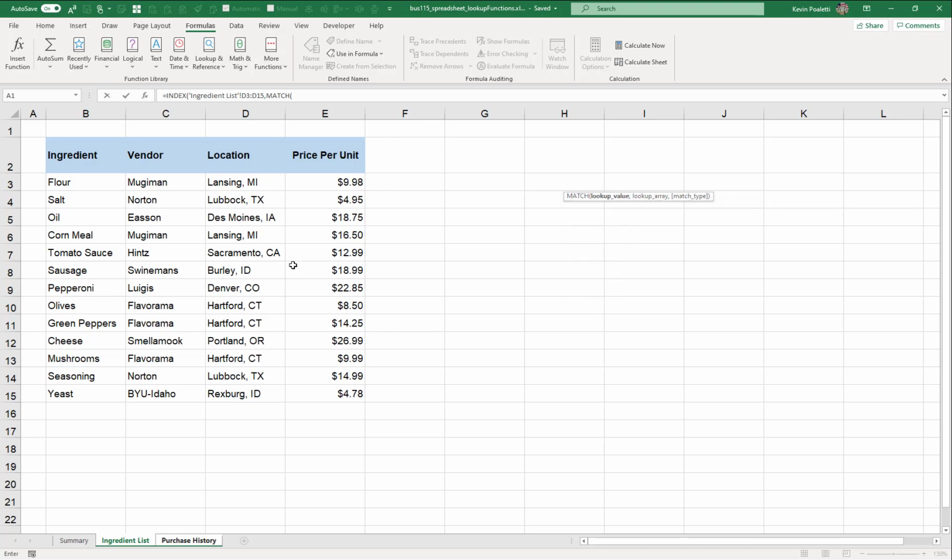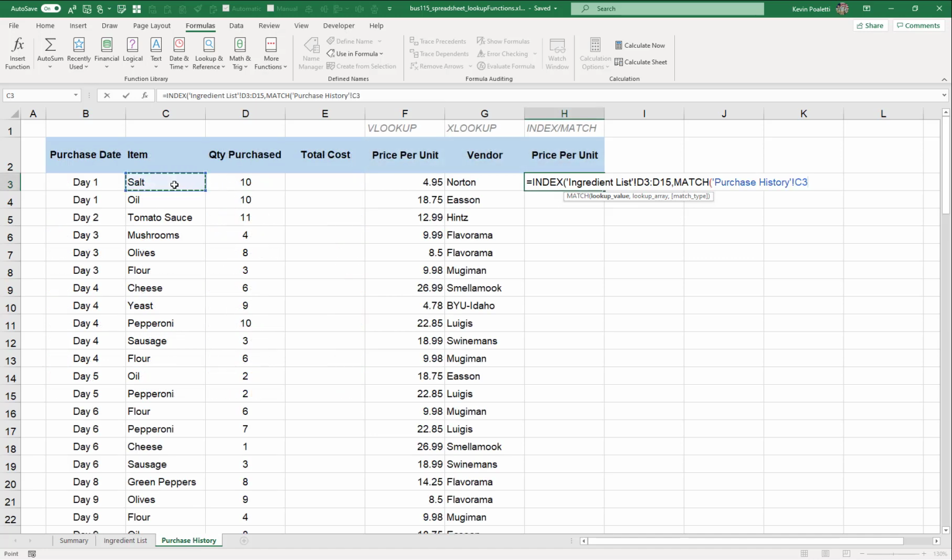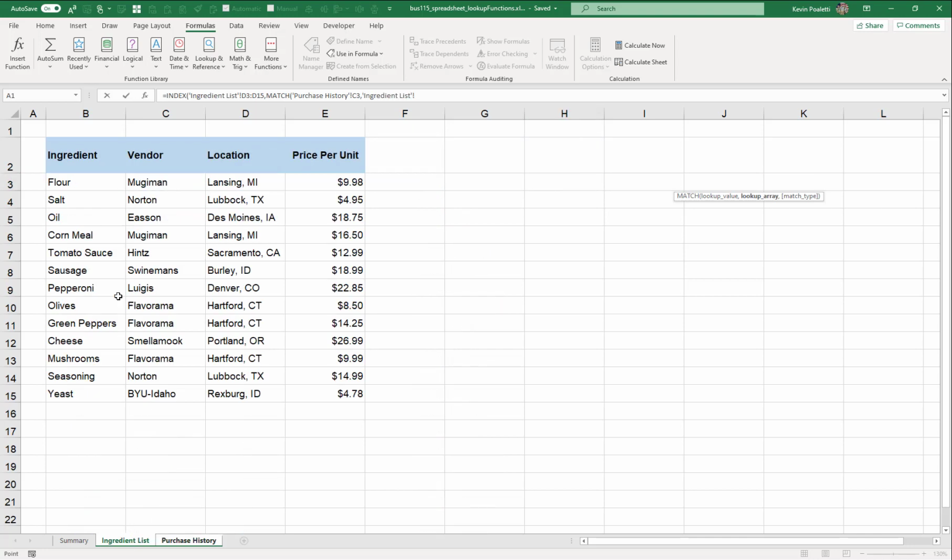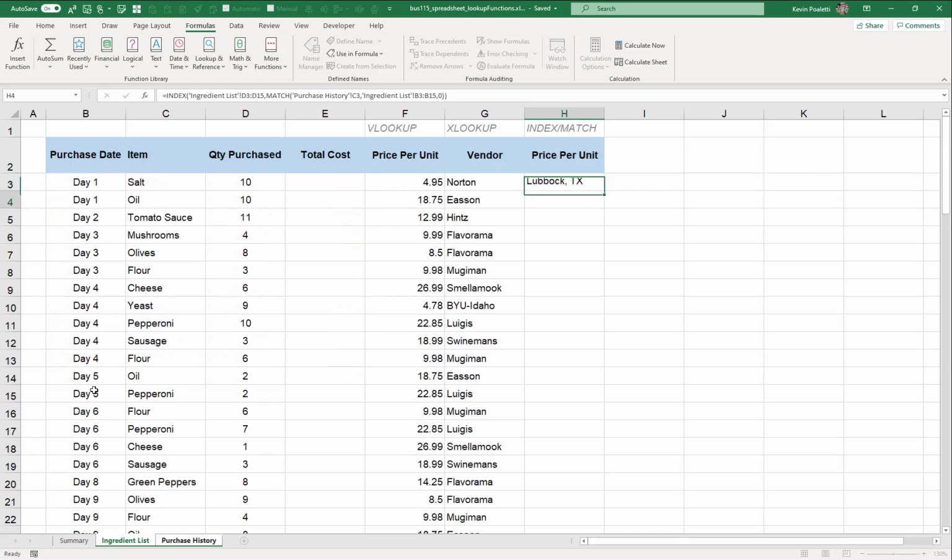MATCH wants to know what value to look up. So if we come over here, again we want to look up the item within the array of this first column here. And the match type will be 0 or exact. And then we do a double close parentheses because we're ending both the MATCH and the INDEX functions at the same point. When we press enter, we see that we get that Lubbock, Texas location back for our salt.